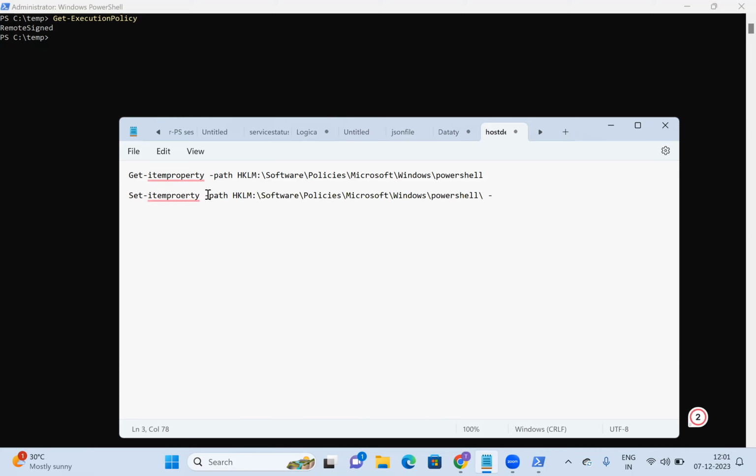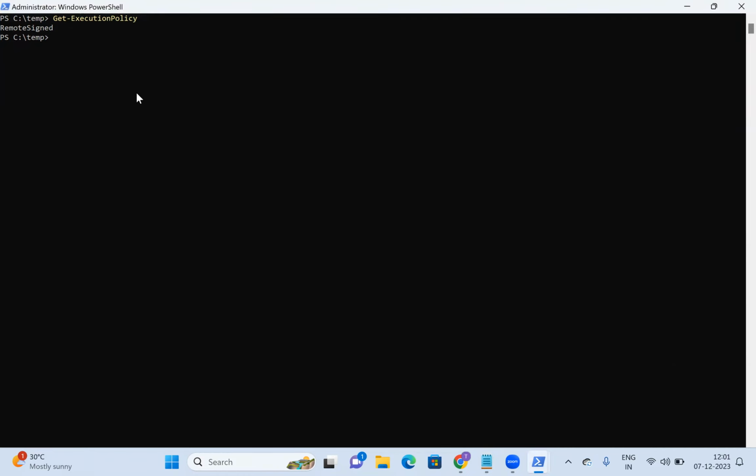Then we give the parameter name, ExecutionPolicy, and the value is whatever you need, for example Bypass. I just don't want to make any changes in my registry, but you can try this. And you should be very careful if you are doing this on a production server.